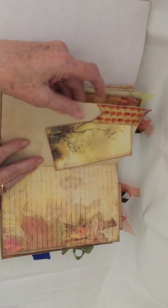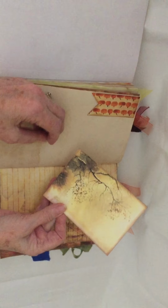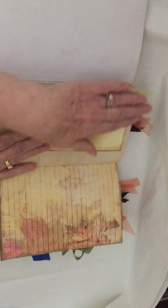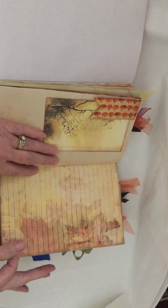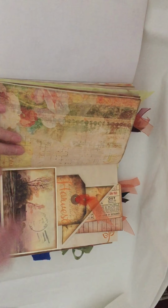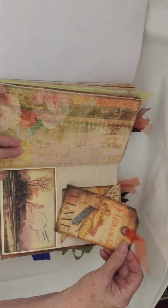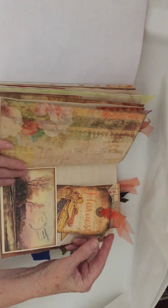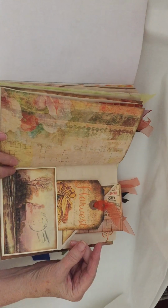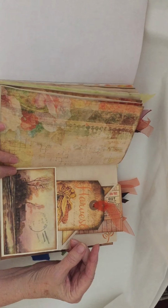Another tea-dyed or coffee-dyed page. Just a nice picture of a tree that looks fallish to me. Some more paper that's just odd paper. The kit paper. This is from Pinterest. This is a postcard that I've reproduced. And I cannot actually read the date, but it's like 1905.